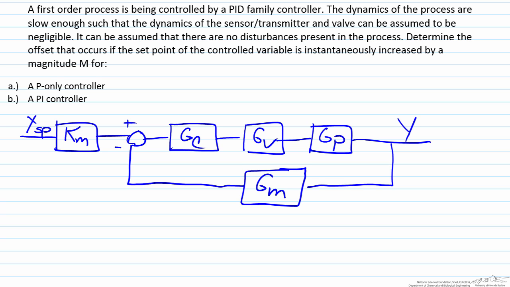What we'll first do is evaluate what our blocks are. So here we're told that the process is a first order transfer function, so we'll write it here as Kp over tau s plus one. And we're told that the valve and the sensor transmitter are much faster, that the dynamics are much faster than the process, which is another way of saying that the time dynamics are negligible, so therefore we'll just have a gain for the valve and a gain for the transmitter.